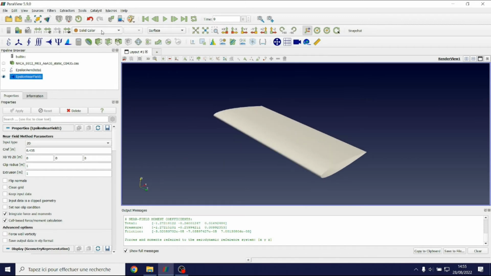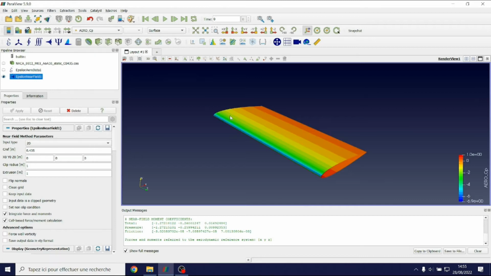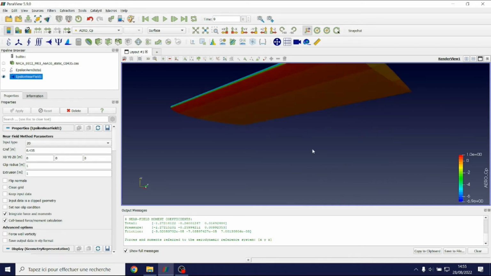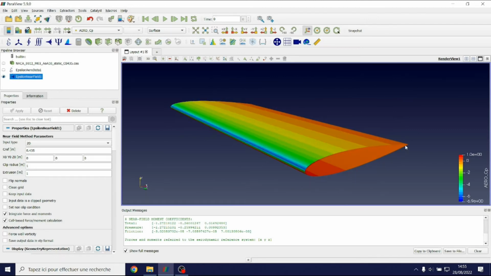If you click here on color, you will see all the parameters. The standard aerodynamic parameters are already generated in Epsilon Aerodata, like static pressure. Except that this time you have an extrusion of the surface and you can better interpret this pressure distribution on the surface. That's better than seeing these values just along the edge of the airfoil in the 2D domain.